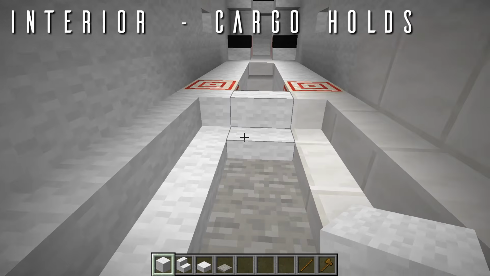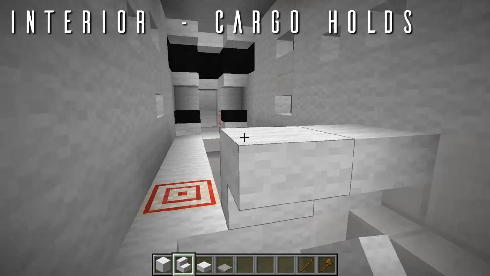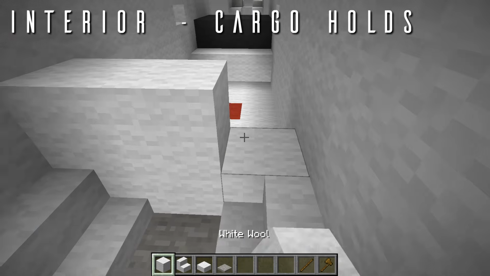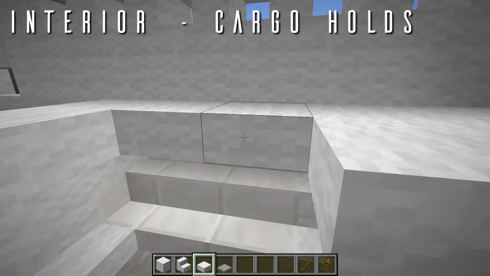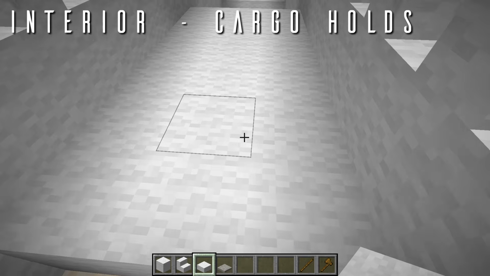But then to cover all this up, across these 3 front stairs, we'll place 3 upside-down wool stairs facing backwards, like so. And across the back, another row of 3 wool to close that up, and then we'll close all of this across the top with a big box of top half wool top slabs, just like that.